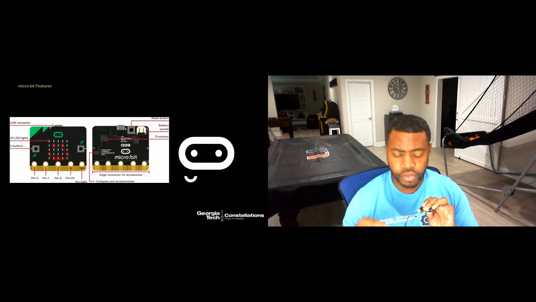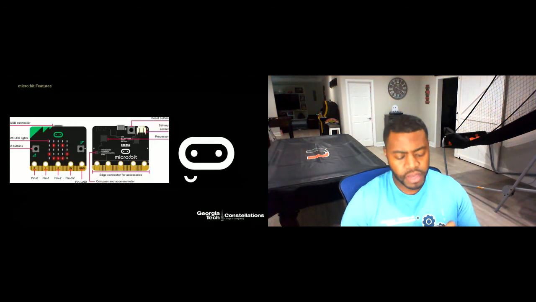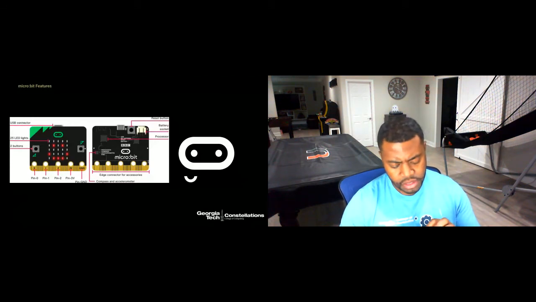And you also have a port for your USB cord so that you can transfer your code from your computer to your microbit controller. It also has an antenna built inside the controller so that it can communicate with other microbits, which is a really cool activity. If we have time, I'll talk about some activities that you can do that involve that.